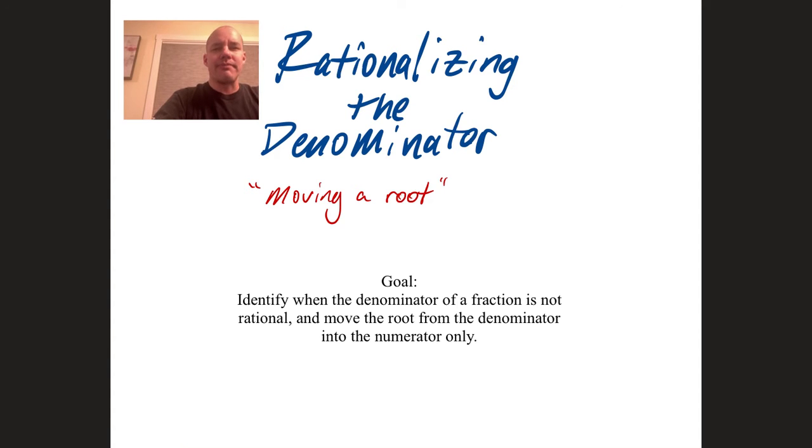All right, welcome. Today we're going to be rationalizing the denominator. We're going to be talking about fractions. It's also called moving a root. Our goal is to identify when the denominator of a fraction is not rational and move the root from the denominator into the numerator only. And we're mostly going to be dealing with square roots.